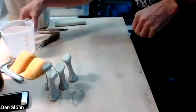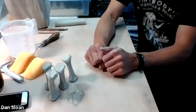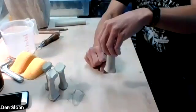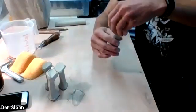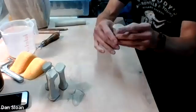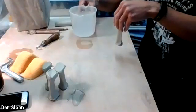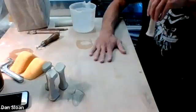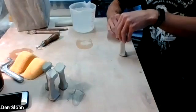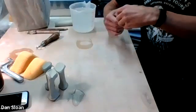Okay, now we're going to start the pulling. And normally when you pull, you're going to dip the whole handle into the water and then pull. But we're not going to do that because we're going to try to keep the ends as dry as possible. And you'll see why in a minute. So I've got my water here. I'm also going to try to keep my table clean and dry as I need it to be dry to release the handles once I go about forming them.